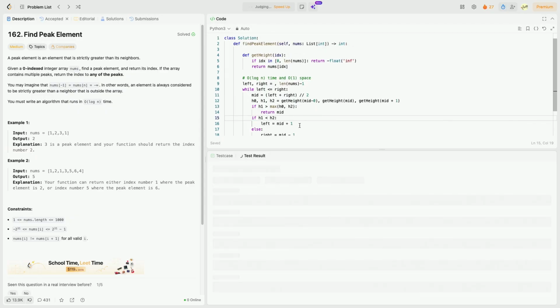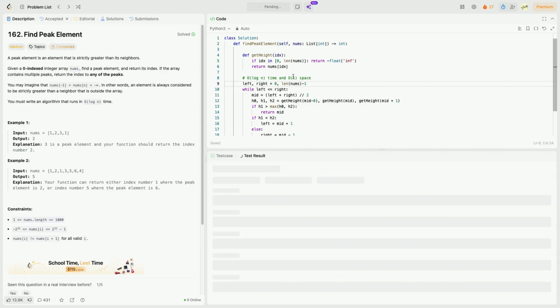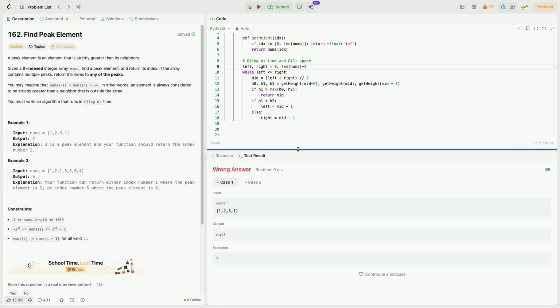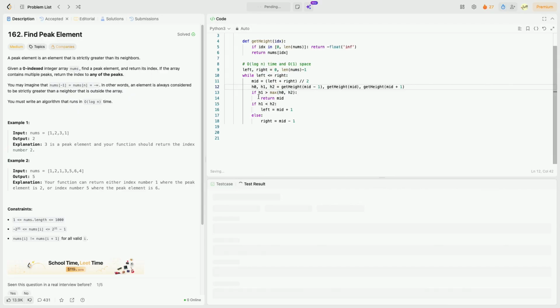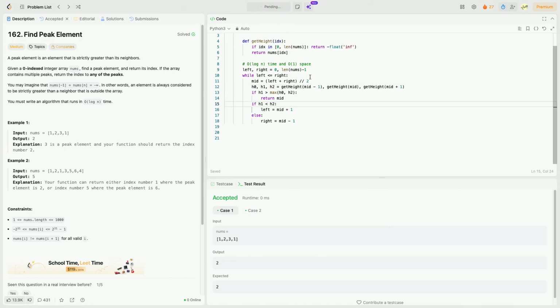So let's see if that works. Okay, typo. I'm making a lot of typing mistakes recently. So I actually get an output of 0, which is of course not great. Minus 0 is also nonsense. That needs to be minus 1. All right, so the test case passes. Let's submit this now for the real test.